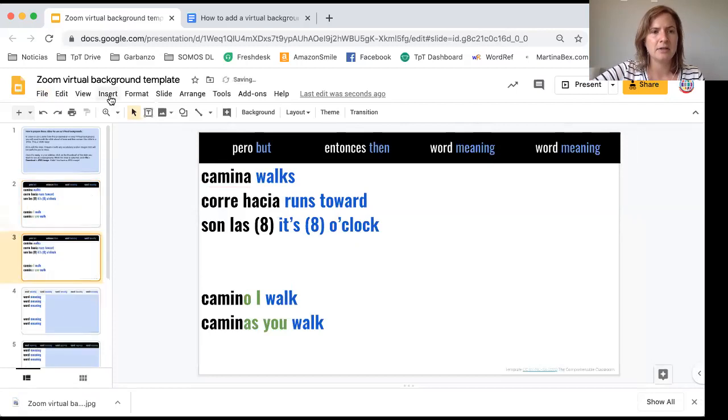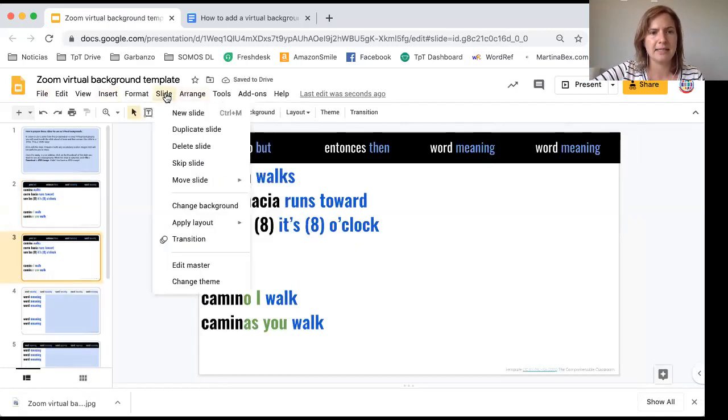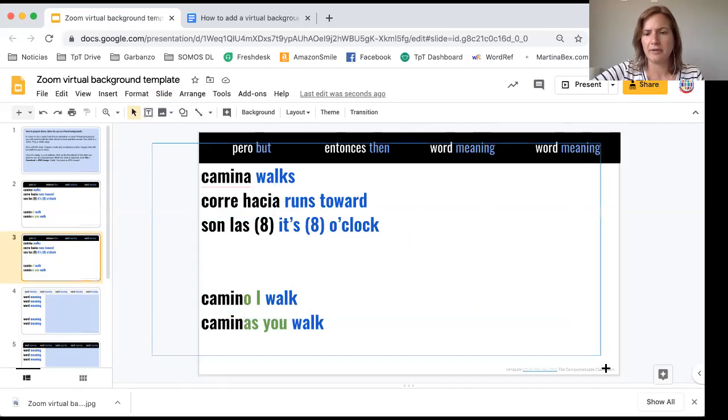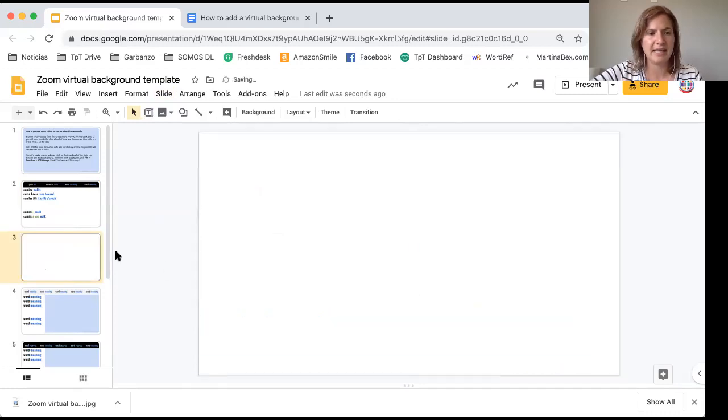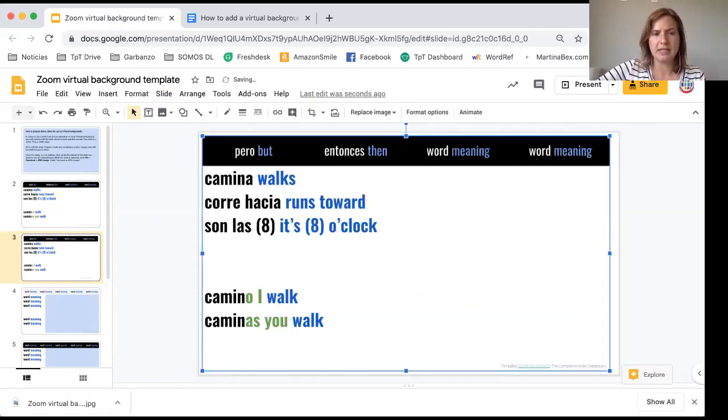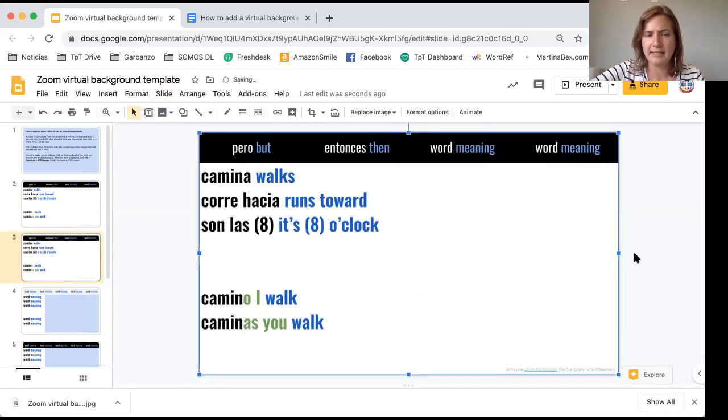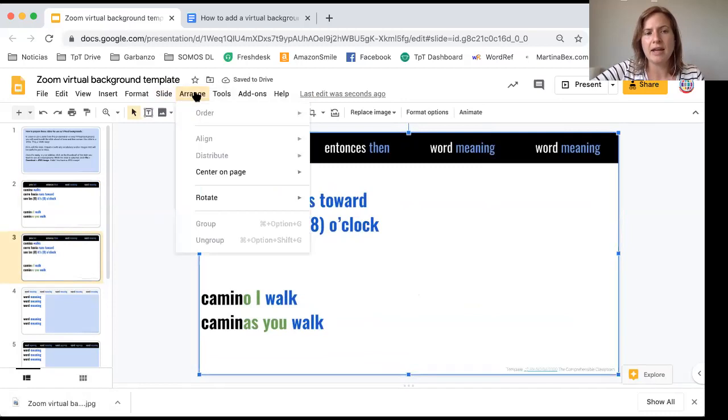So insert or slide and then new slide or I just duplicated it, just delete everything from the slide, make a blank slide and then upload the picture that you just took that you just downloaded as the JPEG. So you'll see here is the slide that I just downloaded as a JPEG. I'm going to make it the full size so this is an exact duplicate of what I just downloaded and then you can go to arrange, rotate and flip horizontally.